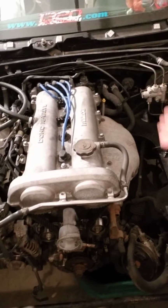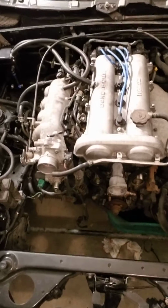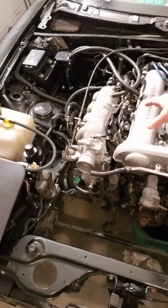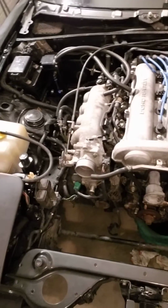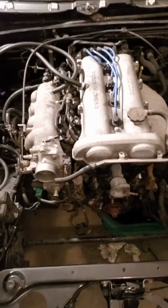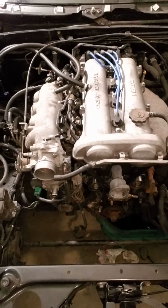I'm gonna get an aftermarket header put on there and wrap it with the heat insulated tape. I'm gonna redo the seals, or the O-rings and stuff for the injectors, get those cleaned up, and that way nothing really has the opportunity to leak on me.